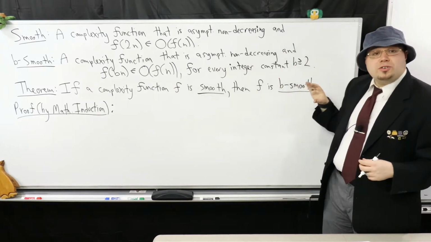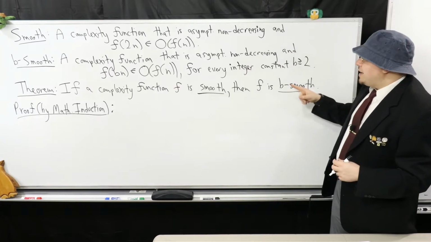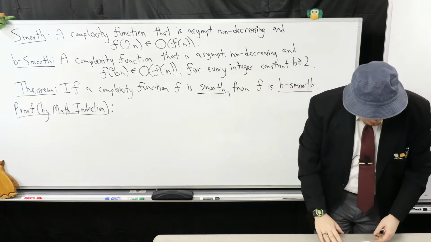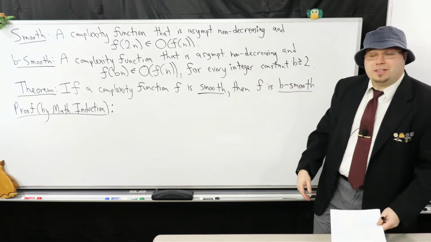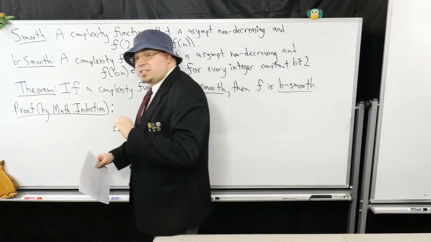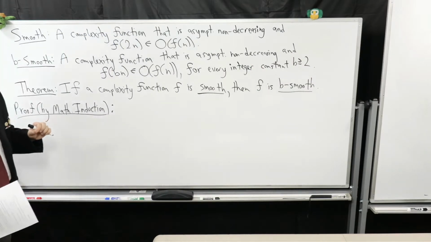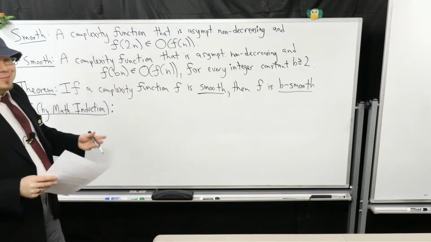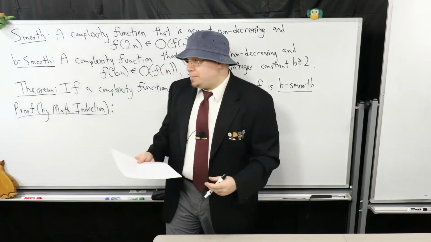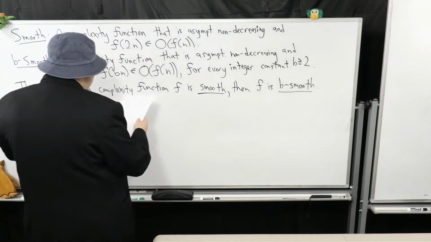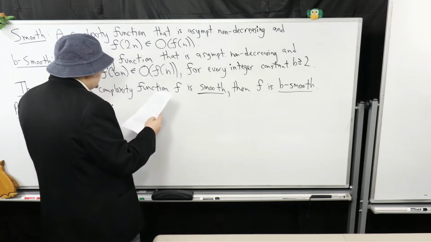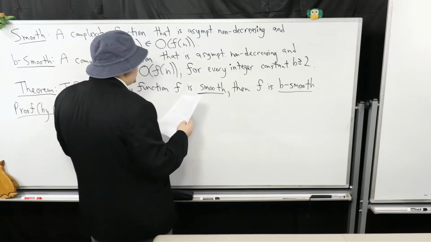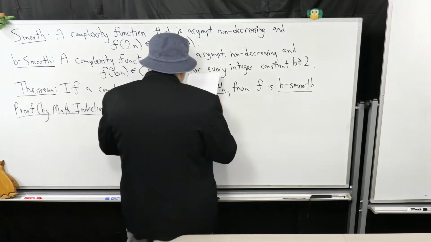So what we're going to do is prove in this video that if f is smooth, then it must be B-smooth. That's what we're going to prove here. We're going to use mathematical induction to do that. The first tip I have when writing down a mathematical proof that uses induction is usually to denote what you're trying to prove. Normally we have a game plan that we try to come up with. We have to have some strategy to guide us through the proof. So I'm going to denote what the statement is. I'm going to perform induction over b in this case.